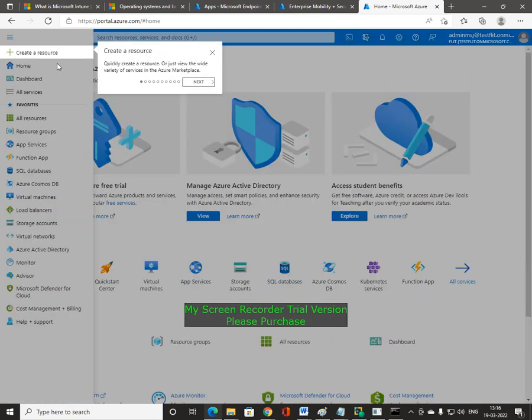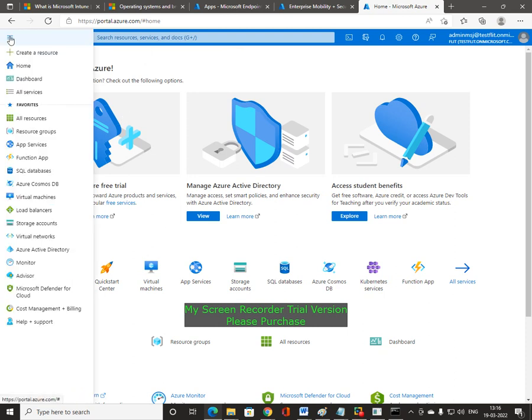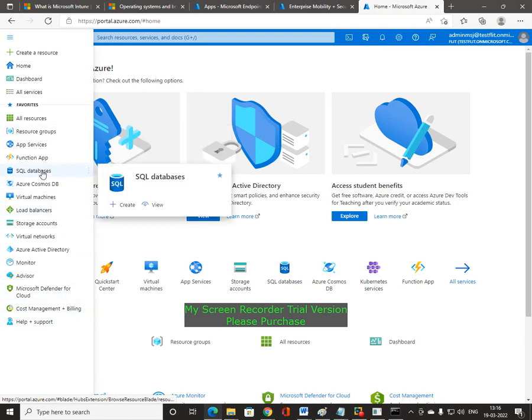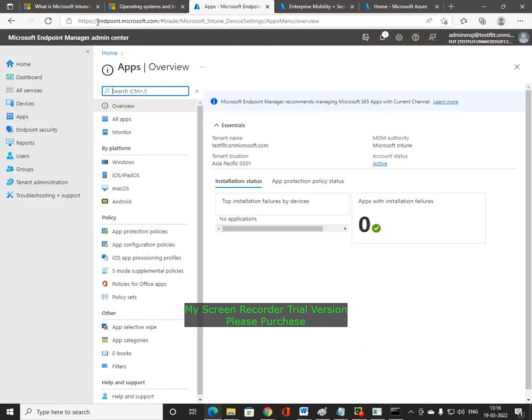When we log into portal.azure.com, this is where there used to be a separate blade for Intune. It was part of the Azure Portal, but given as a separate cloud service. These are different cloud services that are available from the Azure Portal. But recently, Microsoft has migrated the entire Intune components to a separate portal. Now this is the Intune portal.